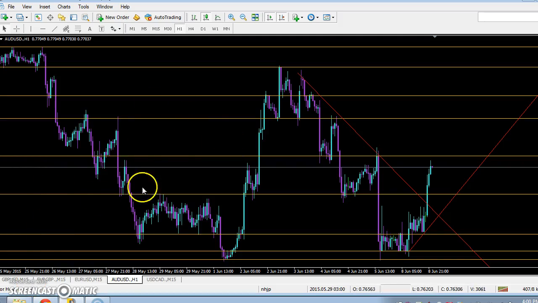Just want to go over a couple of basics here about MetaTrader 4. If you don't already have MetaTrader 4, you can just Google MetaTrader 4 from your computer if you have a regular Microsoft Windows computer. If not, if you do have a MacBook Pro, you want to go to xm.com and download the MetaTrader platform there. Okay, but I want to go over a couple of basics on how to use MetaTrader.